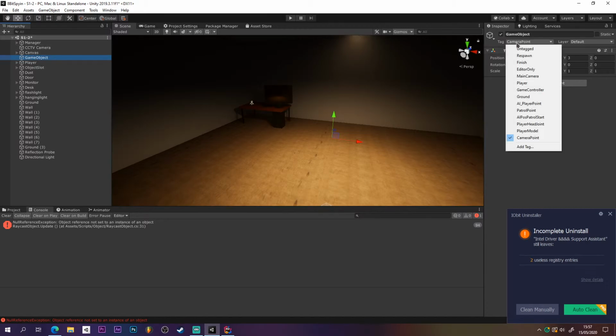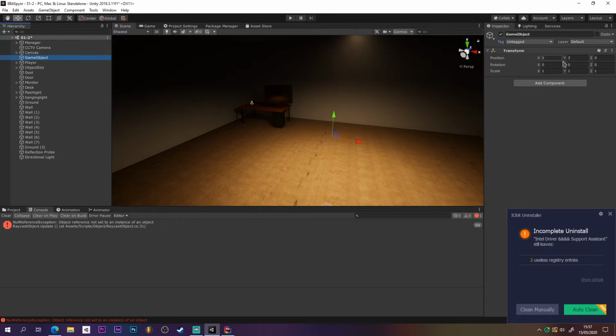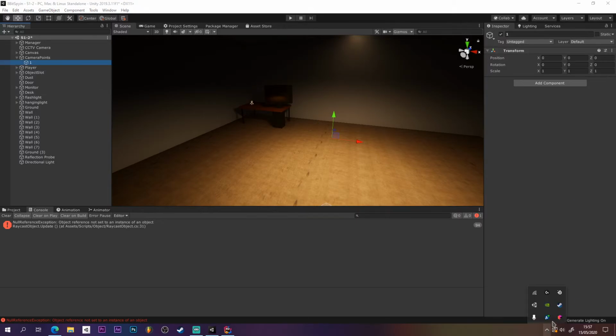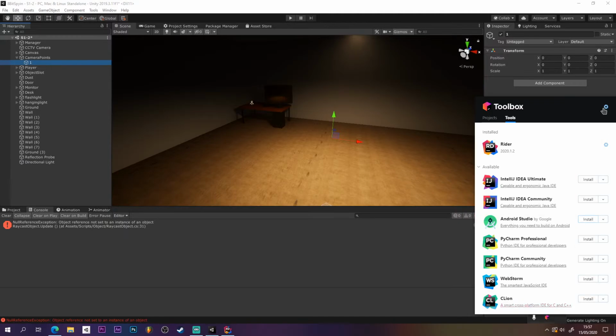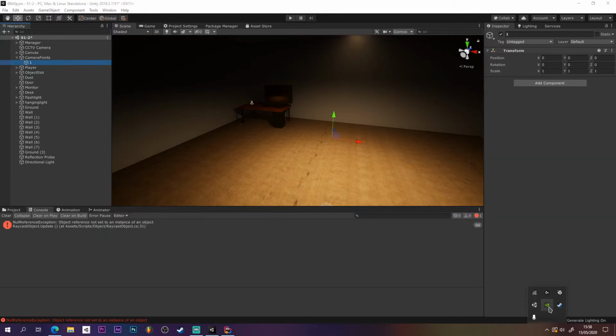I'm gonna untag that and rename it camera points, and we're gonna create a new object. This is gonna be called one.